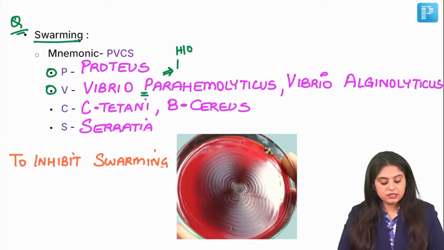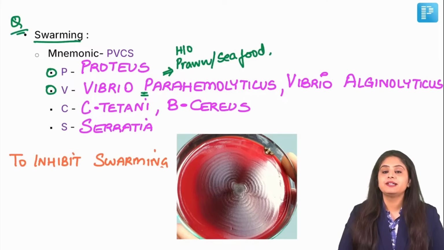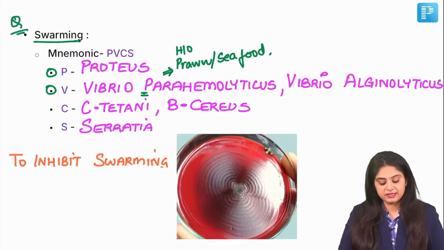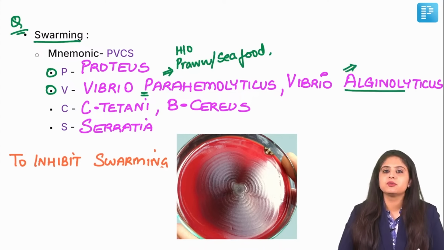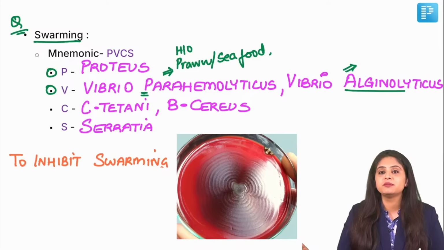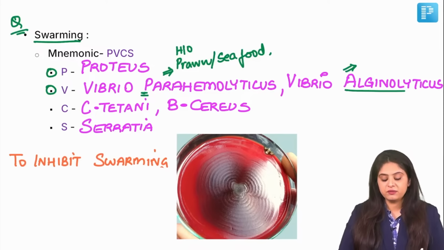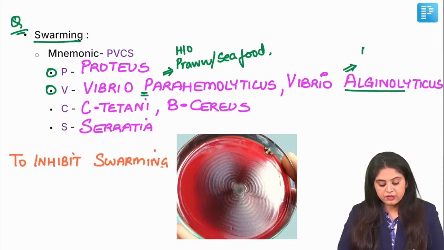Vibrio parahemolyticus, I always say P for parahemolyticus, P for prawns. Basically something to do with the food poisoning that is after consumption of seafood. P for parahemolyticus, P for prawns. It will stay in memory like this. There is one more Vibrio, alginolyticus. This sounds like Ajinomoto. Ajinomoto that goes into Chinese food, that makes it very salty and spicy and tasty also, which we should never have if we have hypertension and all these problems. So that Ajinomoto salt always reminds me, this is the most tolerant to salt, even more than 10% of salt.